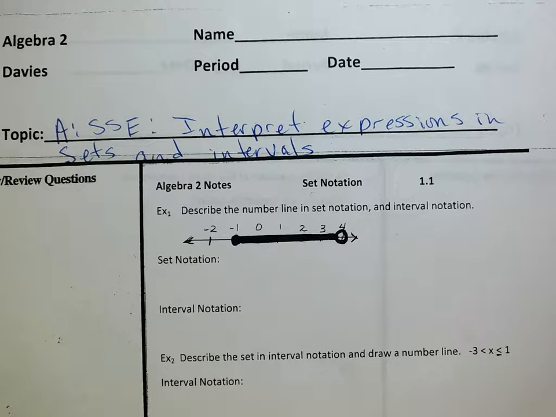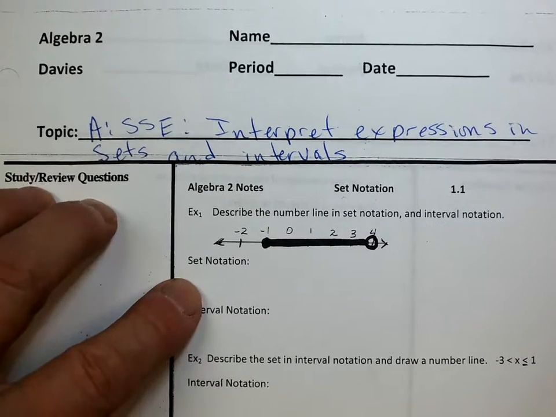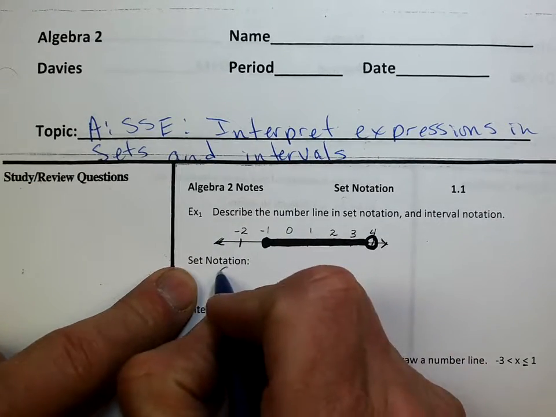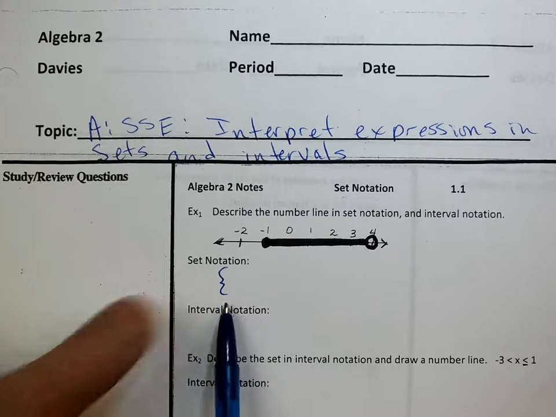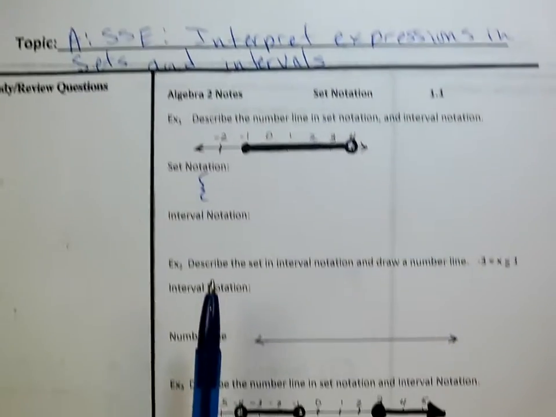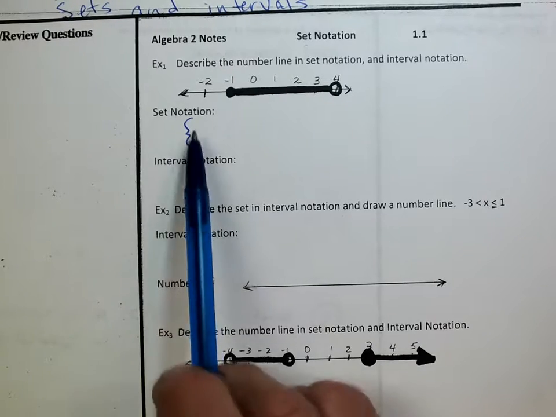So, all right. Interval notation, right? We had a little bit of that, but let's do the set notation. Here's set notation. You start off with this little symbol, which means set. In mathematics, that little squiggly sign means set. So just write it as squiggly.